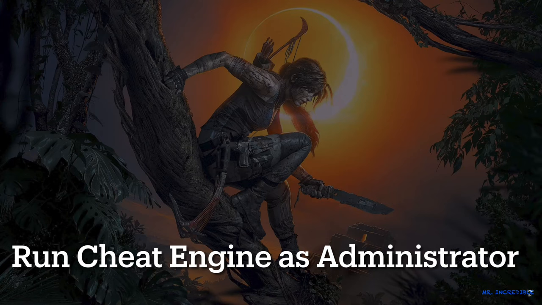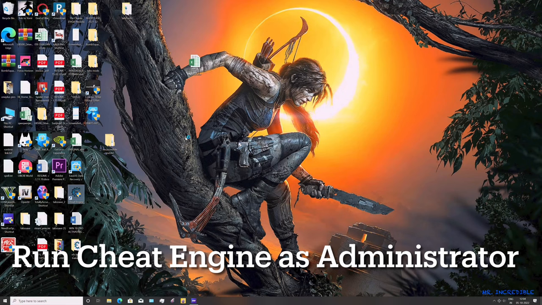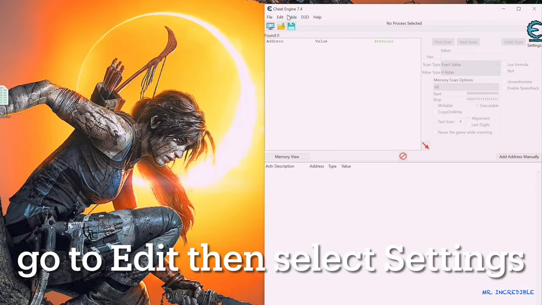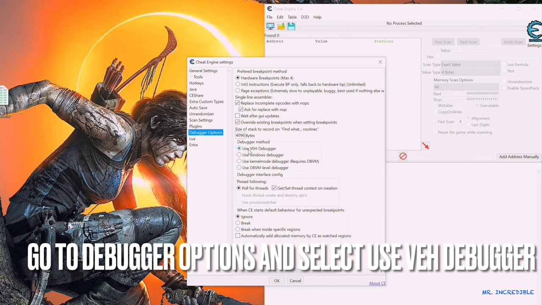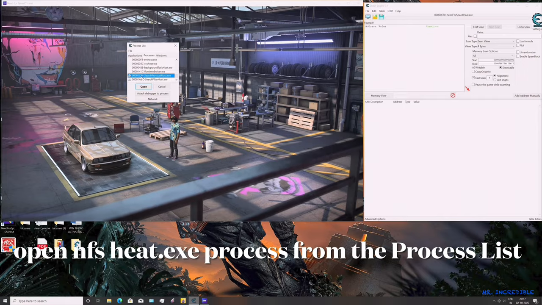Run Cheat Engine as administrator. Go to Edit, then select Settings. Go to Debugger Options and select Use VEH Debugger. Select OK. Run the game now.